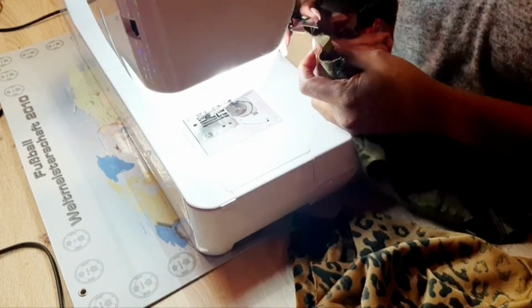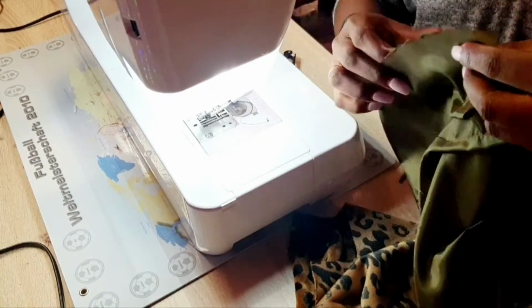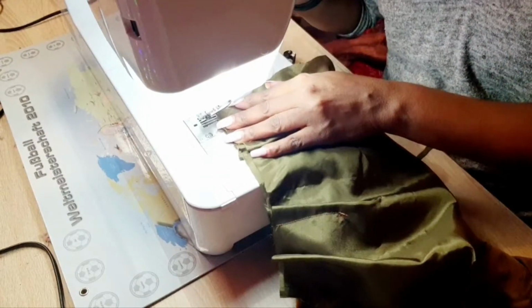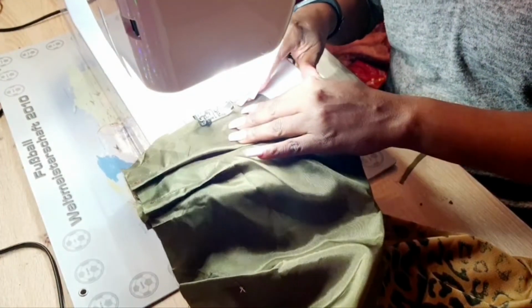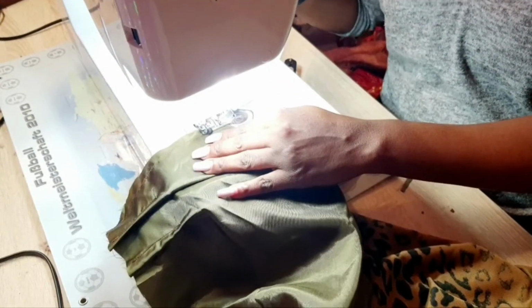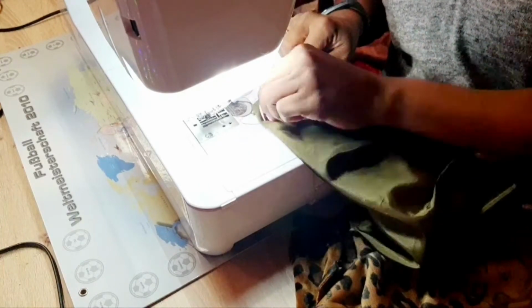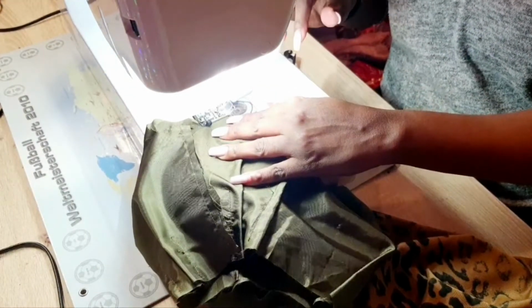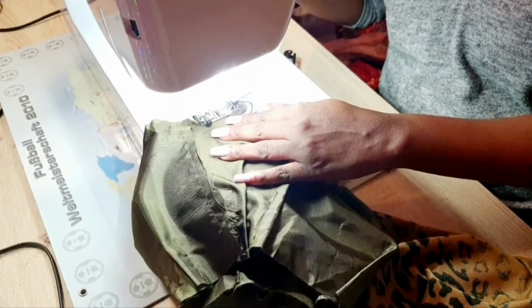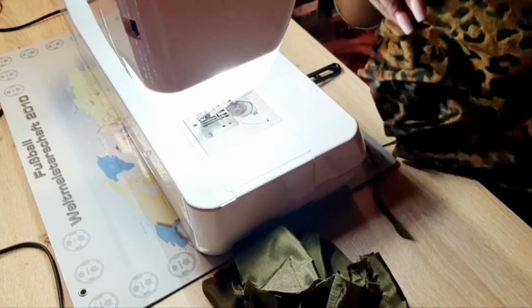So we have one side done. I'm going to sew all of it to the other side down. I'm not leaving any space. I just left it the other side, so it's enough for turning. So now we're going to do the same thing also with the main fabric. Just trimming the excess fabric. So let's see how it's looking. It's looking pretty nice. Now I'm going to join the main fabric.